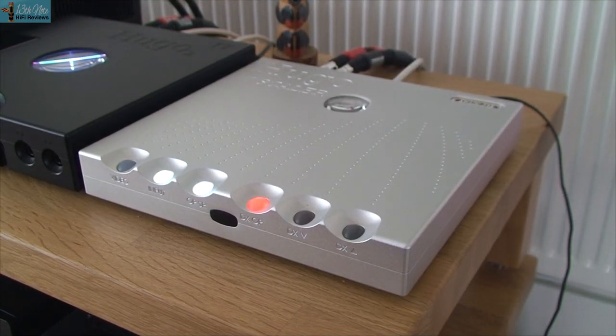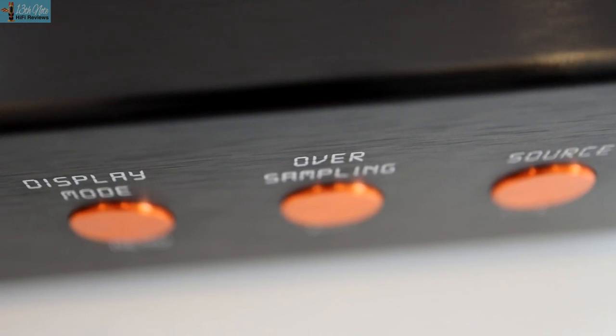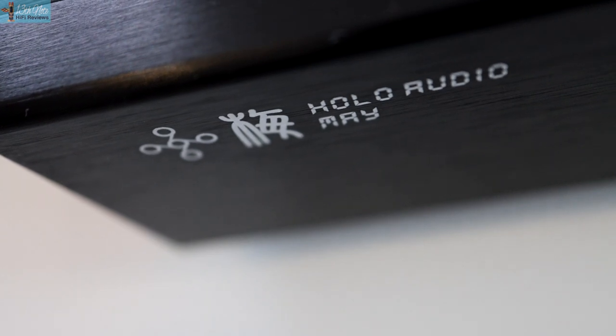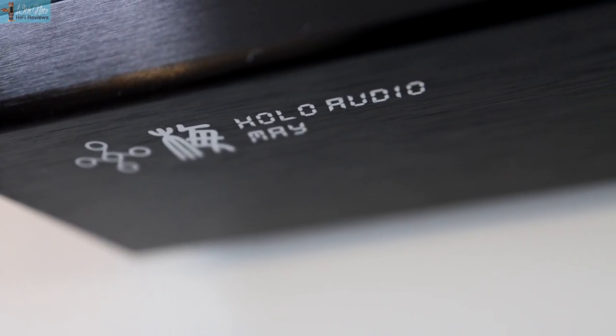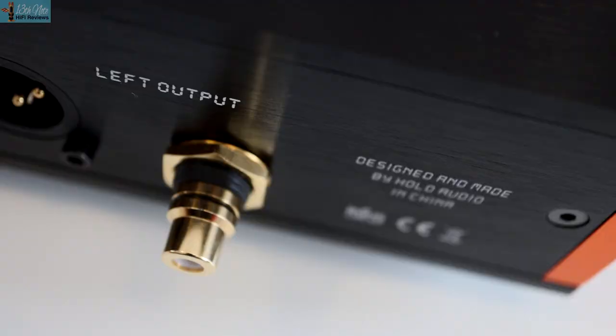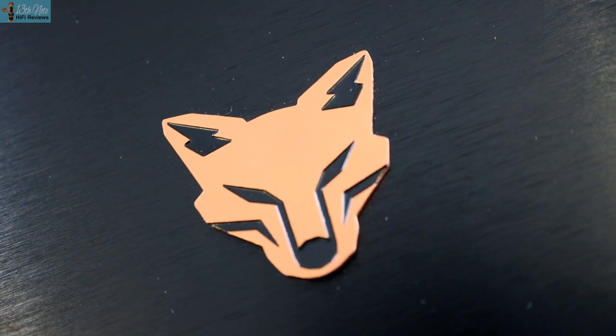First thing to say comparison-wise is that this May DAC is on a similar level in terms of its depth staging creation to the TT2 and M Scaler combo in my system. And whilst I had those two components a while ago, I'm fairly sure because I had them for some time. It's going to be a preference thing, but the May is not as raw as the Chord in the Chord's tonal detail proposition, nor the TT2's deeper kicking bass, if maybe marginally more precise than the May though. But the TT2 just has a narrower soundstage and without the separation of the music of this Holo Audio, also without the luxury tone, ease and naturalness of the May.